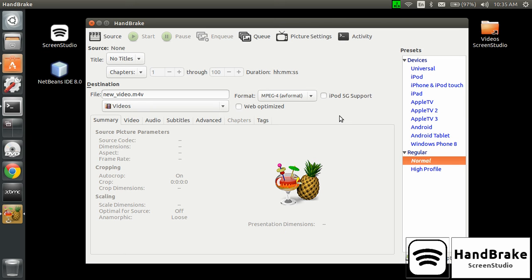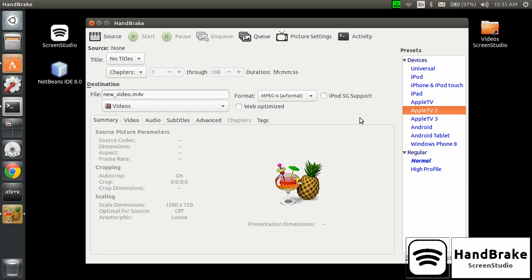In my case, I always make copies in Apple TV 2 format, as I want my videos to be playable on my iDevices and also on my Android devices, and this one seems to work perfectly.